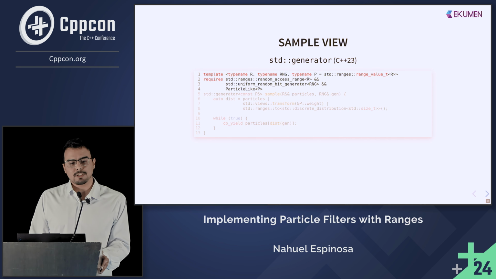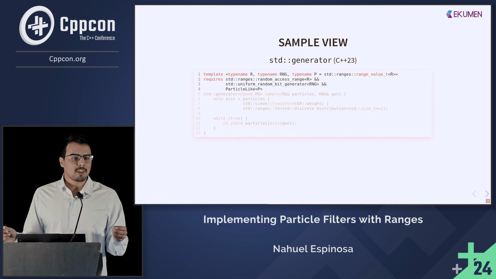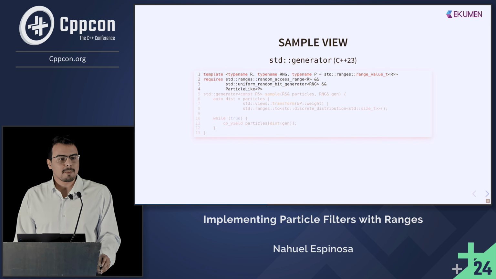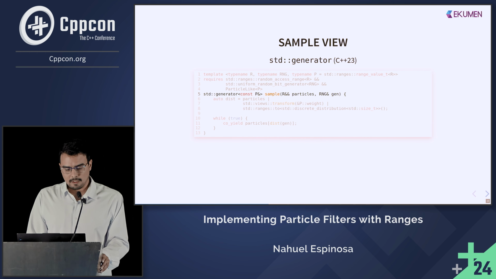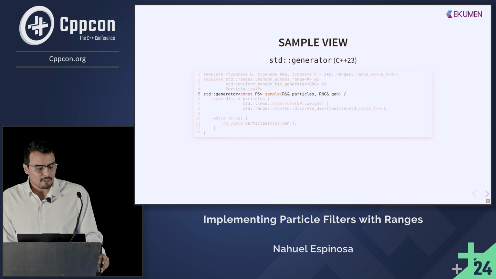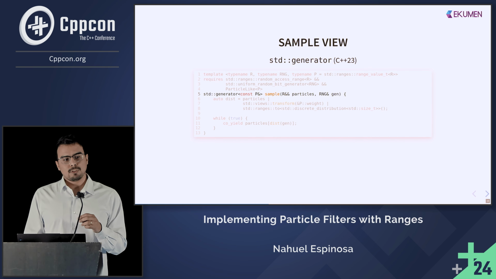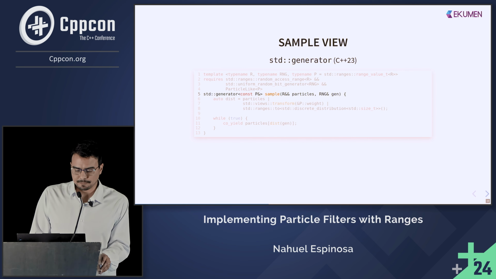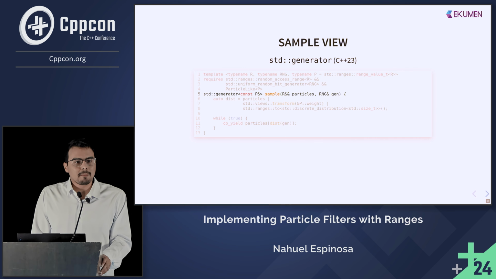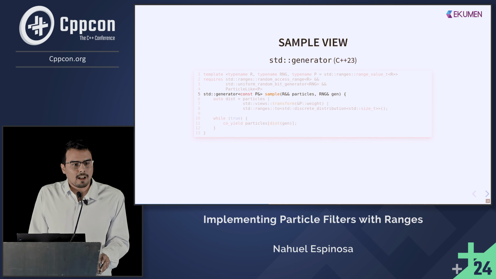There are 3 template parameters. The first is a range that must be random access because we will be literally jumping around randomly by taking samples. The second parameter is an RNG. And the third one is P, which is the value type of our range that must satisfy the particle-like concept we defined before. The function will return a std::generator instantiated with a const ref to our particle, and it will take our particle set by forwarding reference, and an external RNG by reference because we maybe want to share that generator with different random generators in our code.